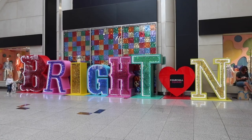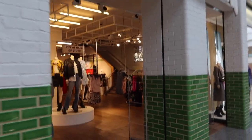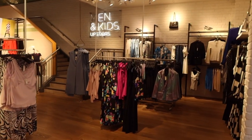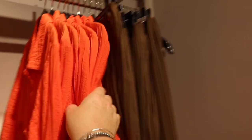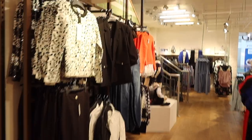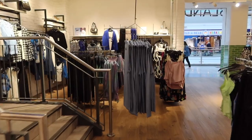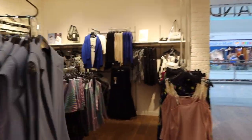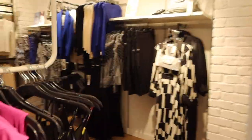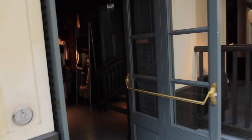Here we go, River Island — what have they got? Immediately, hmm. I like a midi skirt — that's what I'm wearing today — I like a pleated mini skirt. Oh wait, it's trousers, never mind. I don't think there's anything I want to try on in this one today. Nothing's quite floating my boat so I'll move on, but I normally love River Island so I'll check their website.